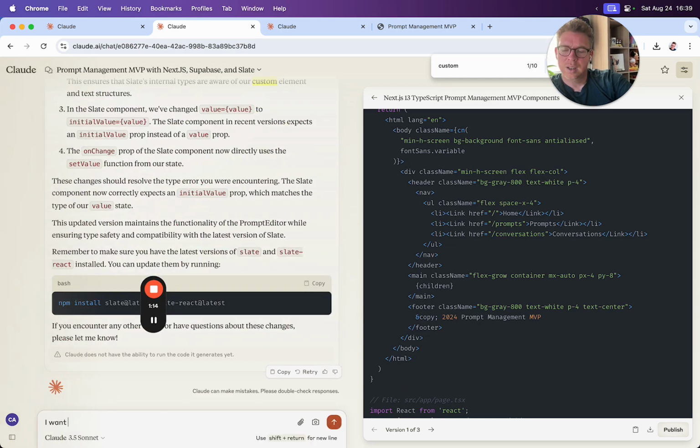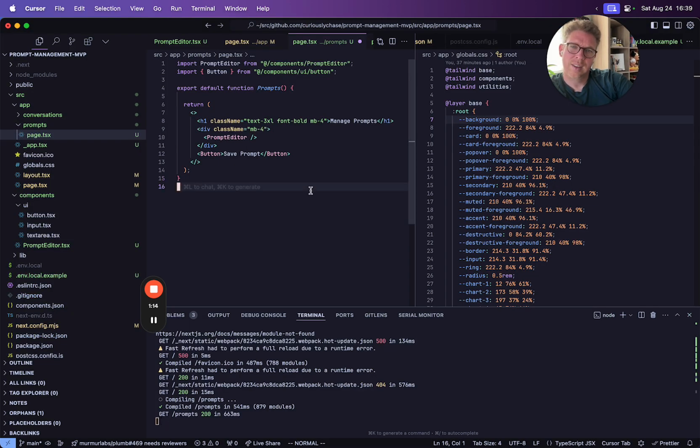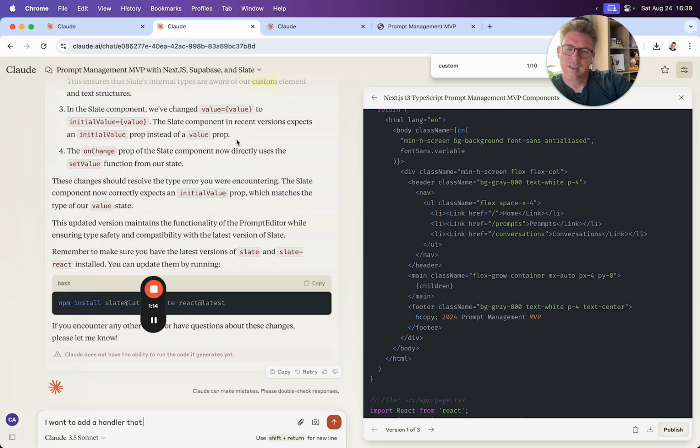So I want to add a handler that can take the prompt when a user clicks the save button and console log it. So we're just going to start with that.